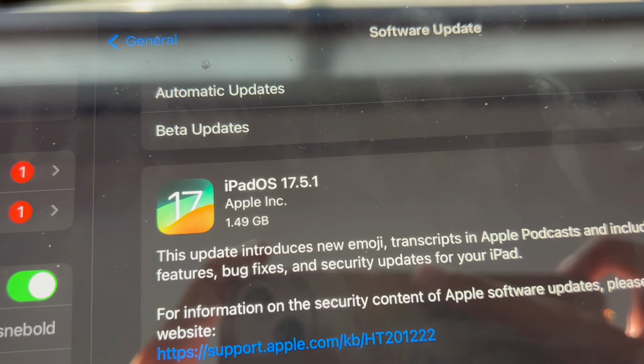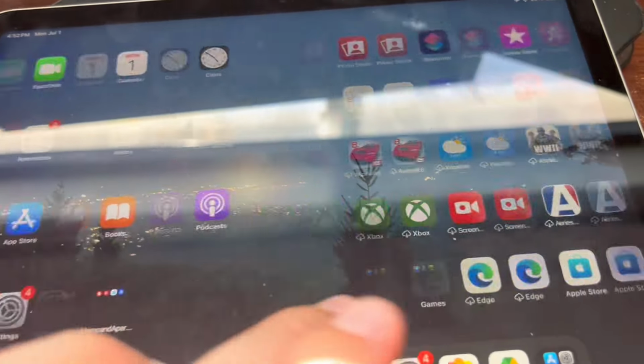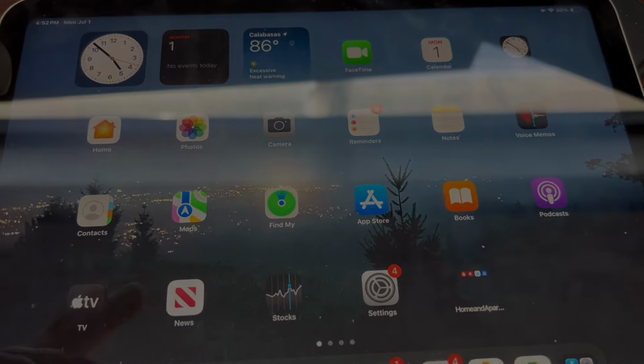Complementing this, we got iOS 17, and on the iPad, it's very fluid, it's very smooth, there is no lag or issues that I have encountered. Overall, the performance and the software is fantastic.